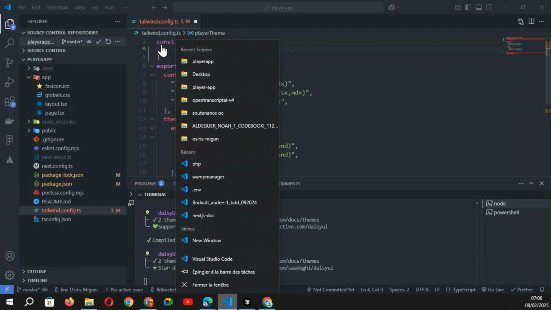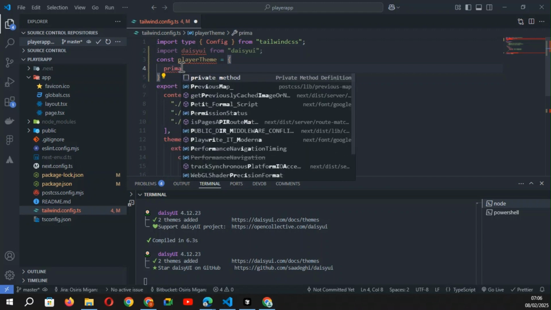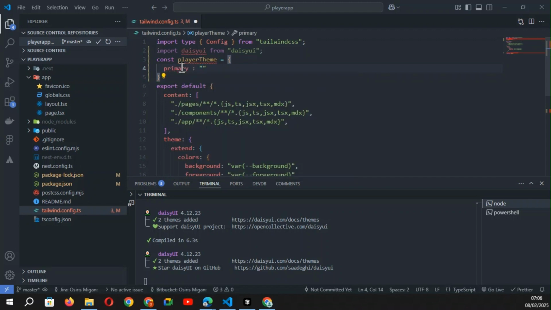So player theme, primary. But I don't want to use this color.